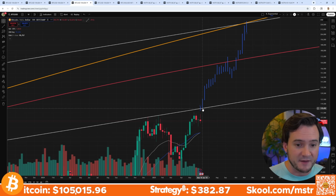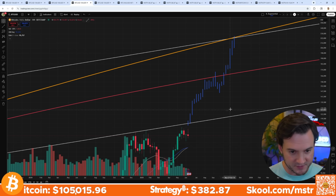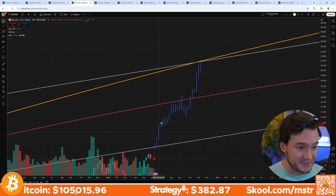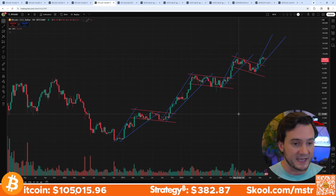If Bitcoin gets above 115,400, okay, if we get above that, then we'd be really paying attention for price to move quickly. I'd wait for a weekly close above it, honestly. And then there could be a back test too, so you've got to be prepared. But then you should start to see the real banana zone price action. All right, that was the exponential chart.